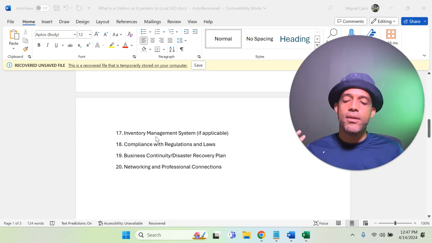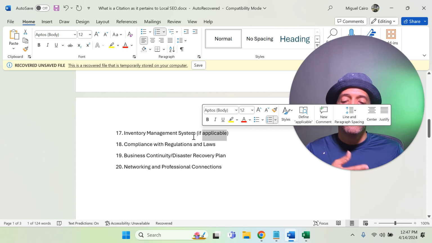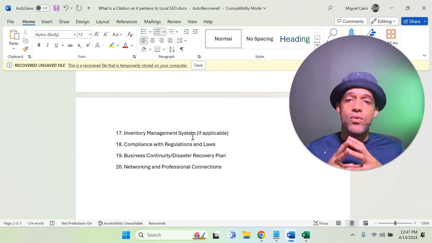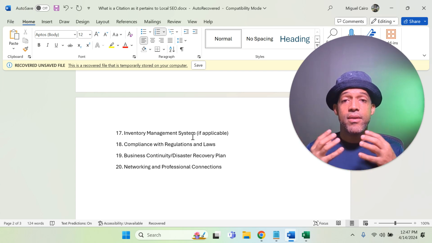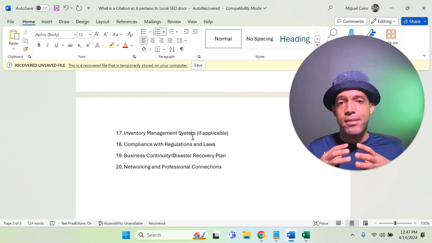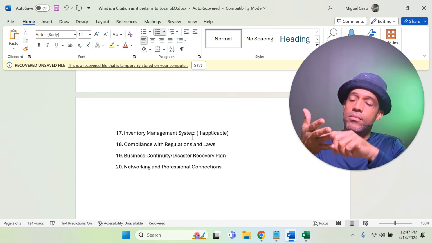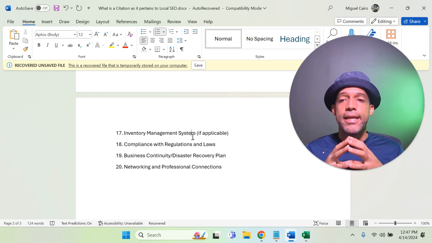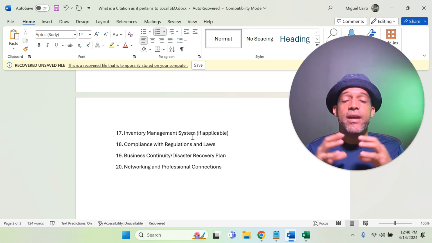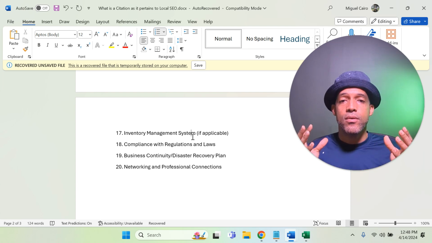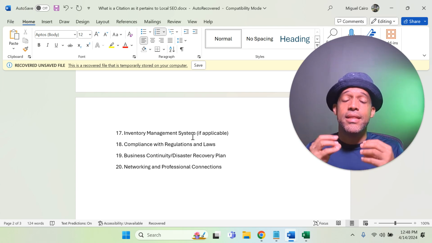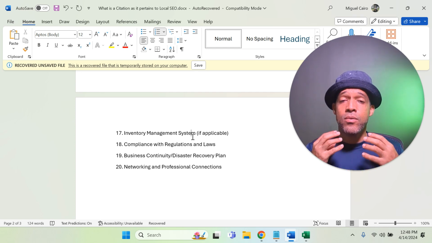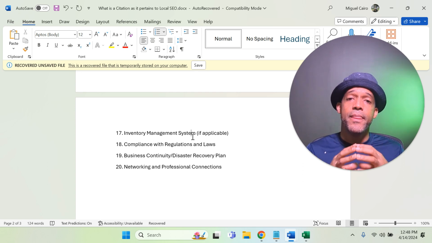Then an inventory management system, as you see here, I put on here if applicable, because you may not have inventory, so you may not need it. But if you have inventory, obviously you're going to need a system, whether it's you, if it's not too many things, you can probably just do it yourself. But if it's like a restaurant, then you may have 500 things on your menu, or not on your menu, but 500 different things that you use as condiments and so on to prepare. And you definitely need an inventory management system at that point.